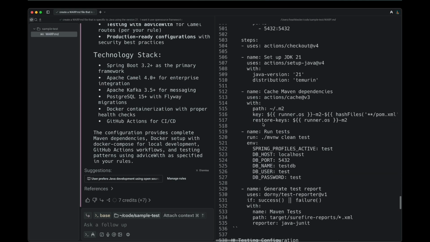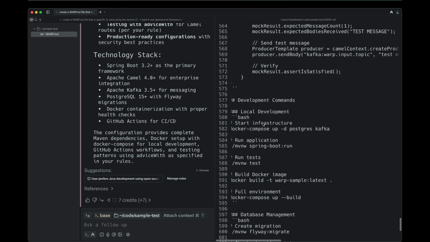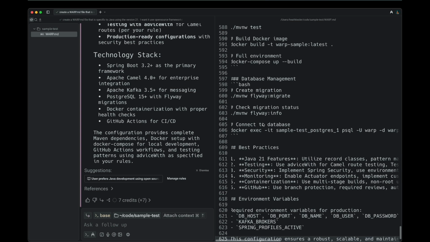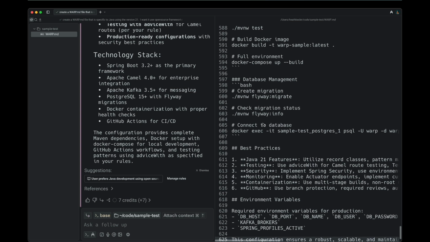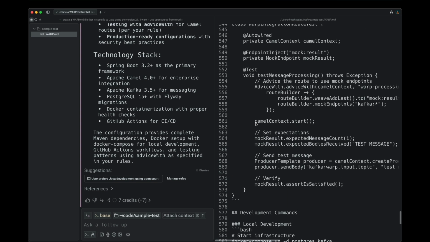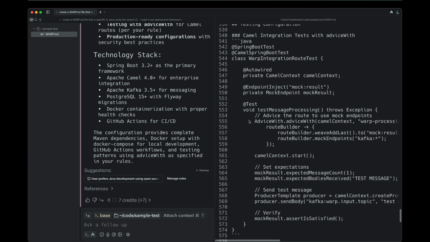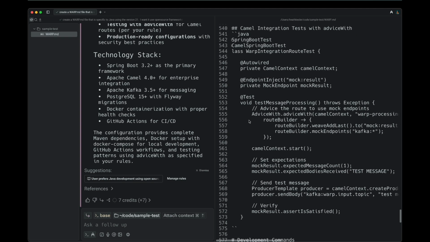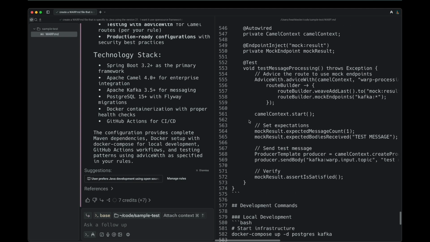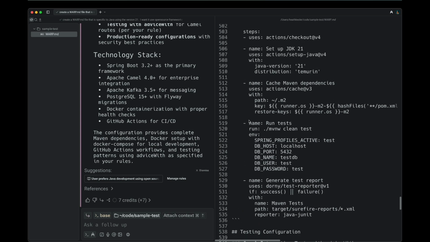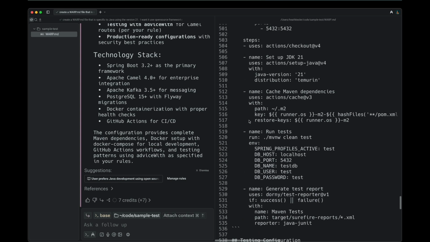And it basically tells it, here's how I want you to confine your requests and what I want you to do to assess those requests. And you can see that it showed the best practice, telling it to do Java 21. So basically what I wanted to point out here is that it's done a good job of telling the system how to react to prompts and what it should do.